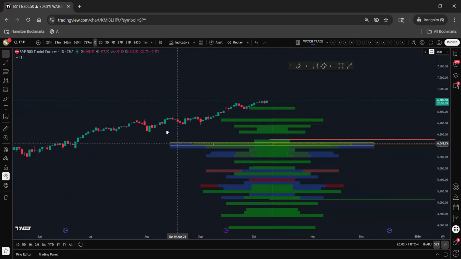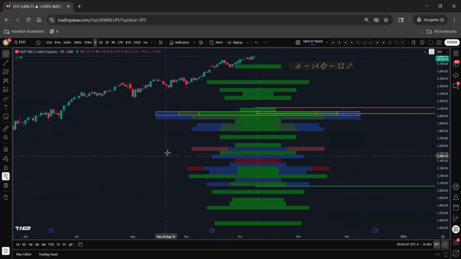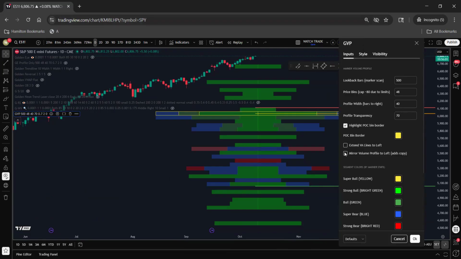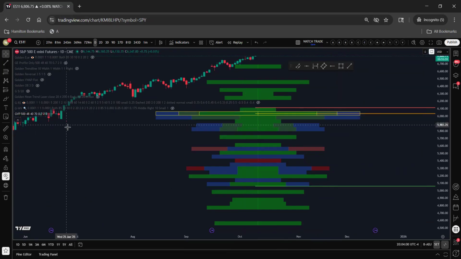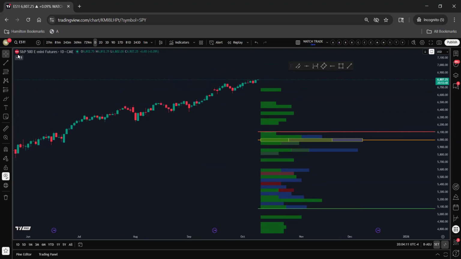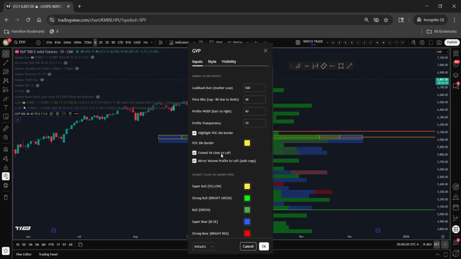This indicator is showing us where all the historical volume is located. And it's mirrored. So you can disable the mirror if you do not like the mirror. Just click here and get rid of the mirror on the left. And it's going to reprocess the volume, so you'll only have the volume profile to the right if you prefer. If you would like a cleaner screen, this might help you. I keep it on. I mirror it. I think it looks better and helps, and I extend the lines to the left.